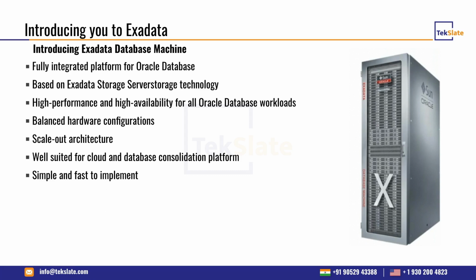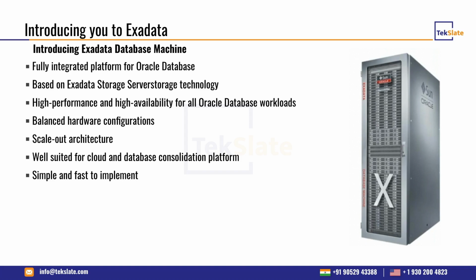That means in total we have got 8 database nodes, which eventually means we can run a RAC database up to 8 nodes. But that's not the end of the story. If you are thinking that's the maximum, that's not right. There is a way to get more, but that's a later story we will discuss when you join for the trial. In the middle, you can see there are 3 switches. These are InfiniBand switches, which provide connectivity between the storage and the database servers.